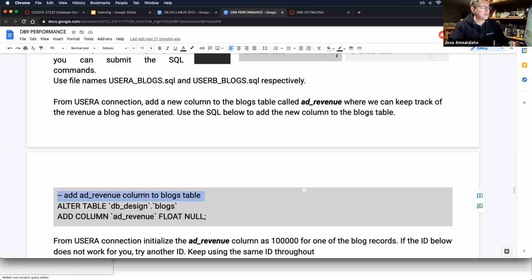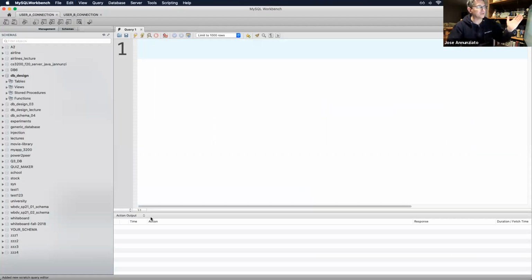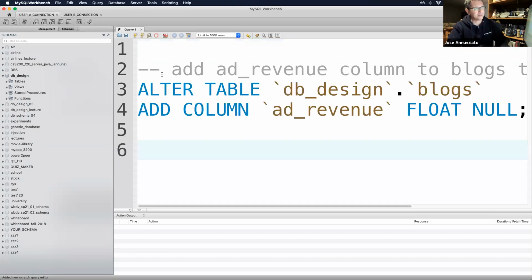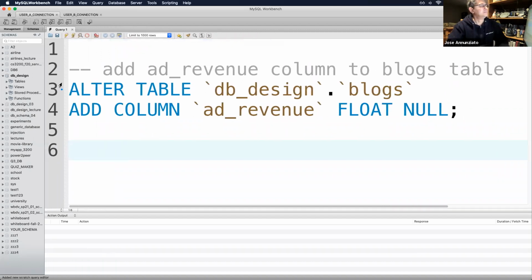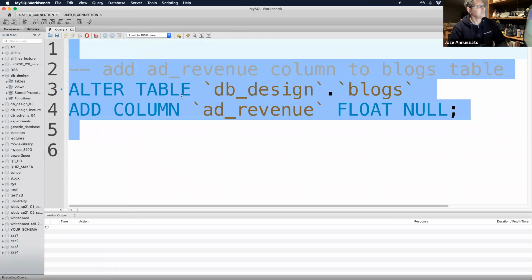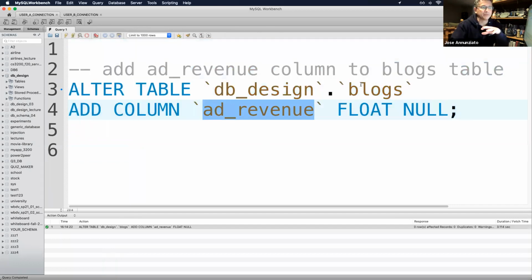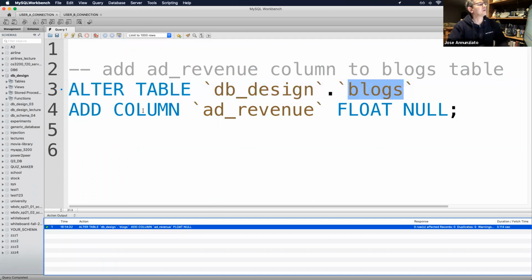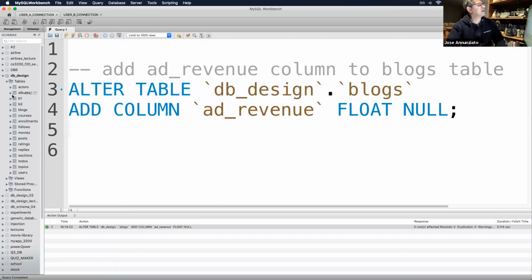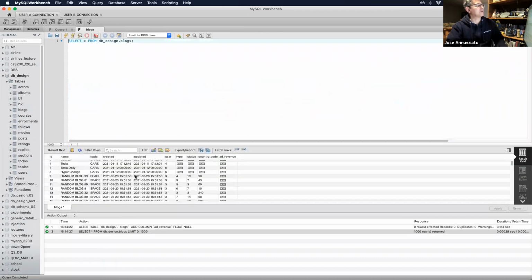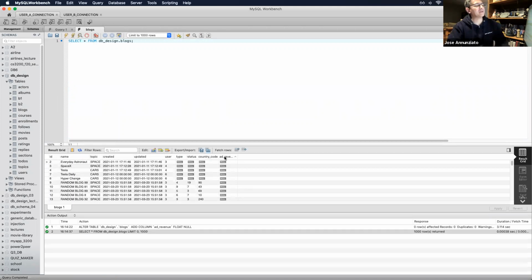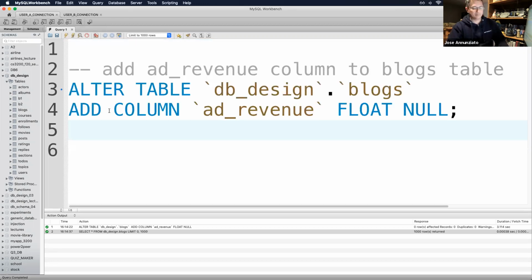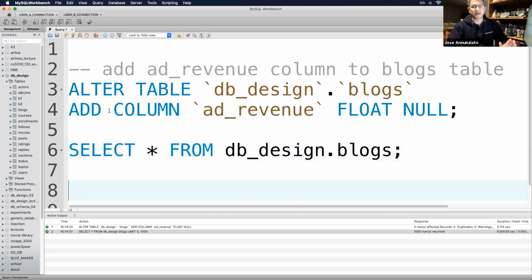In this case, we don't really care which connection you use, whether user A or user B. I'm going to do all the work in user A. I'm just going to paste this here. It's a little bit too big. Okay, so I'm going to select that and run that. So this is adding the field ad revenue to the blogs table. It's done. If we look at the blogs content, you'll notice that not only do we have 400,000 records, but now we have an ad revenue field. That wasn't there before; we just added it. Maybe we could copy that in here as well. You see that we have 400,000 records and a new column.